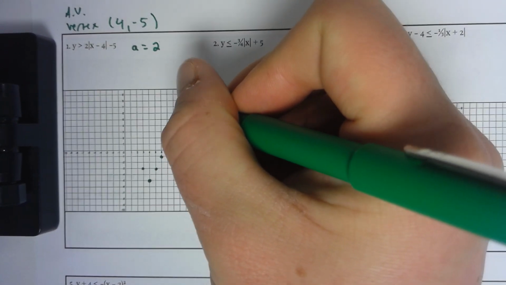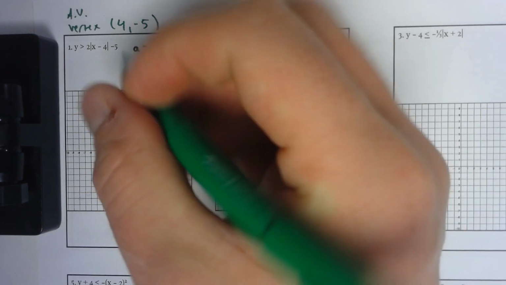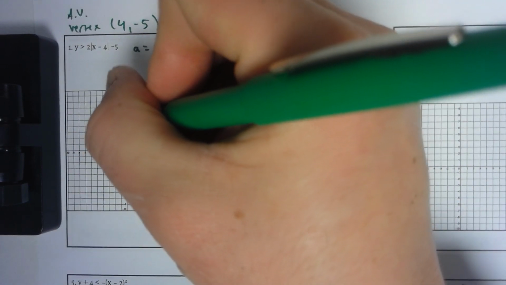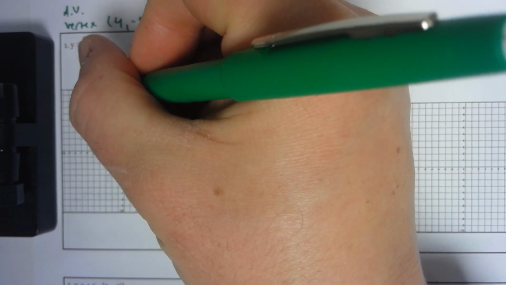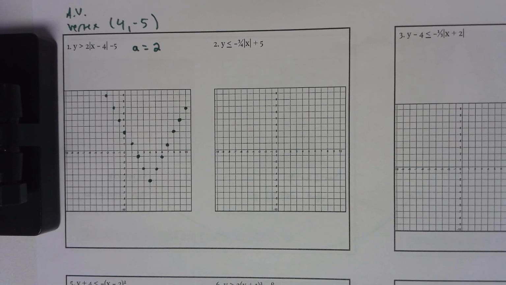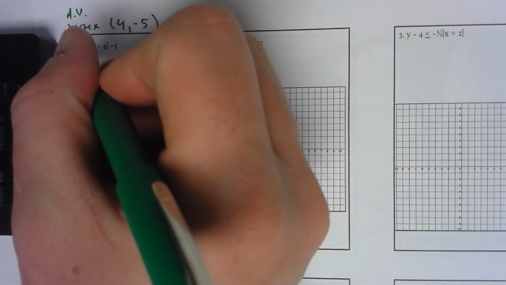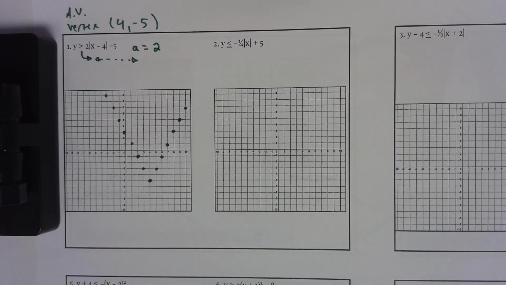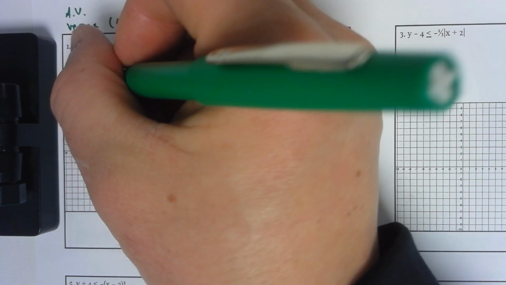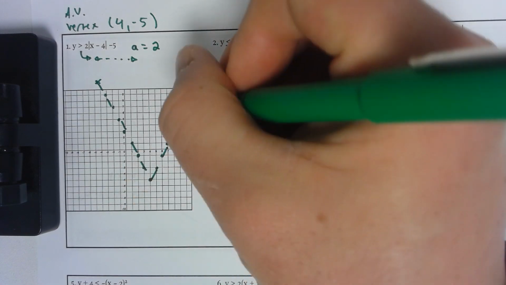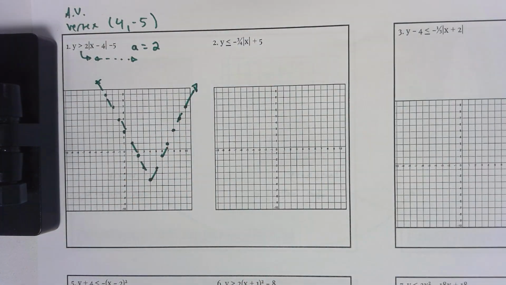I'm just going to keep on going and go the other way. All right, and before we connect our points, this is where we should start paying attention to what the inequality symbol is. With it being just greater than, we're going to use a dashed line. Okay, or a dotted line. And really with how we kind of plotted these points, with me using this marker, it's essentially already dotted. And I'm doing the dashed.